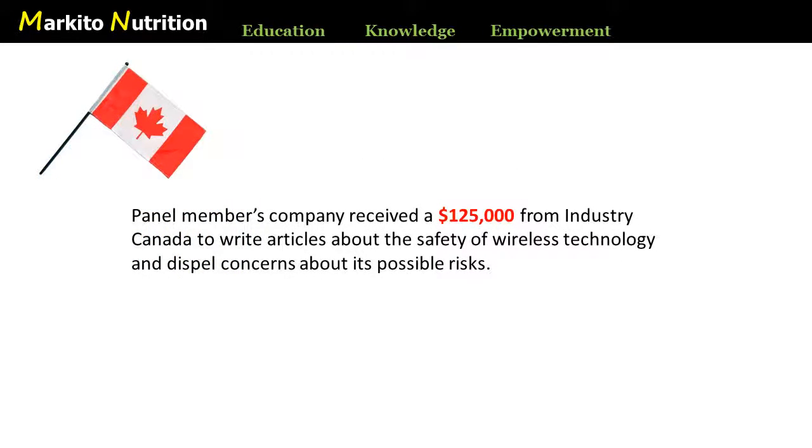And here is another example. The Canadian Medical Association Journal reported conflicts of interest within the panel in charge of recommending radio frequency exposure limits. The Royal Society of Canada was in charge of electing this panel, and to defend itself, claimed that it is difficult to identify researchers without industry ties.